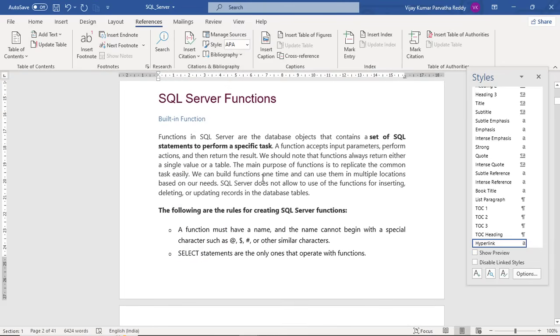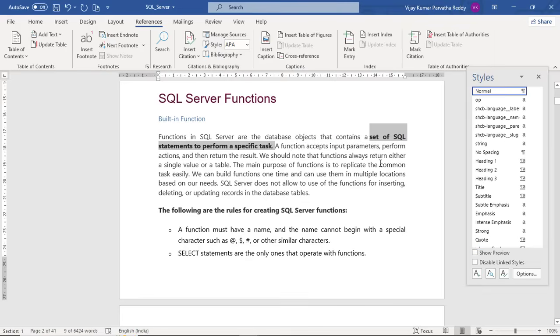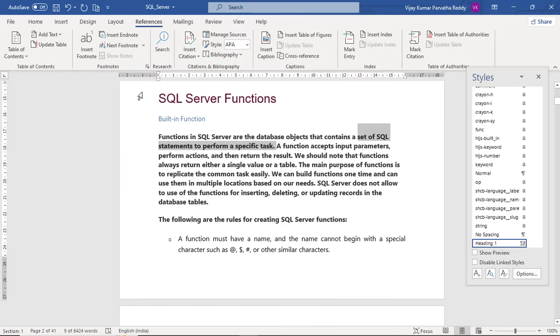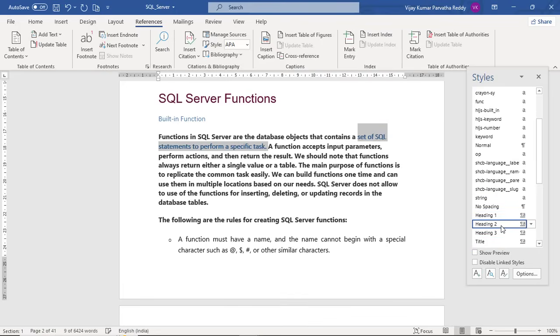Next, for example, I want to add this particular statement to the table of contents. So I am selecting that one, and we can add it to a particular level, the currently selected text, and you can give that as a heading: set of SQL Server SQL statements to perform specific tasks, like that.